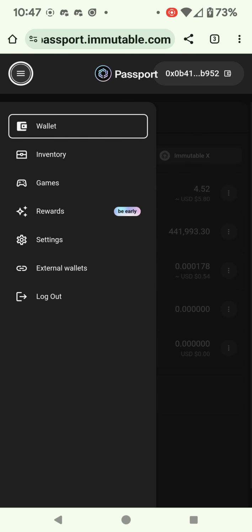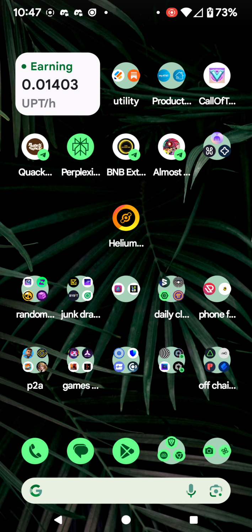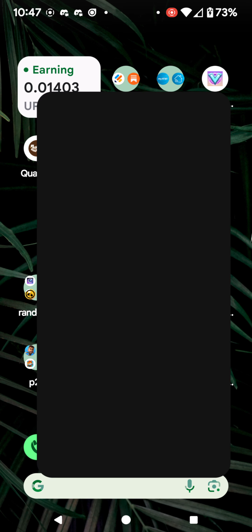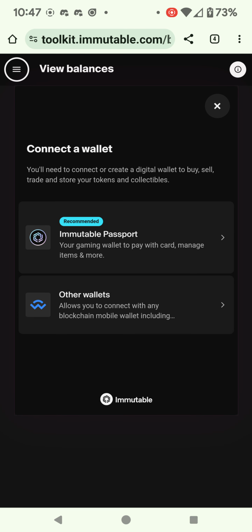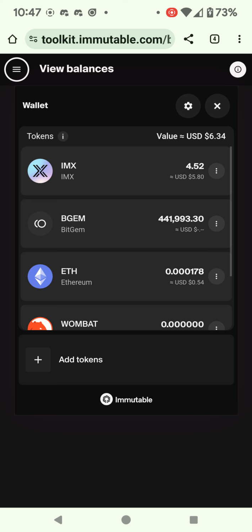The other thing that I wanted to touch on while I have this video up is I've noticed a lot of people having issues getting their assets back and forth from immutable to Polygon or whatever, right? It's been difficult for people to swap chains. There's actually an easy way about that, but you have to go to the immutable toolkit to be able to manipulate things. Now, normally I would do all the transactions and show you how it works, but it costs a good bit to do it. So I try and only do it when it's worthwhile.